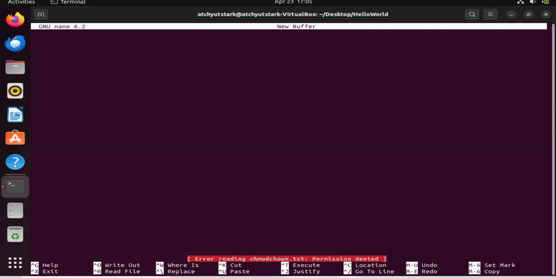Here it is saying error reading chmod chown.txt, permission denied. What is it saying? Earlier there was a line, right? I am Iron Man, but now see there is nothing. Why? Because I gave only write permission, but I cannot see the previous content.